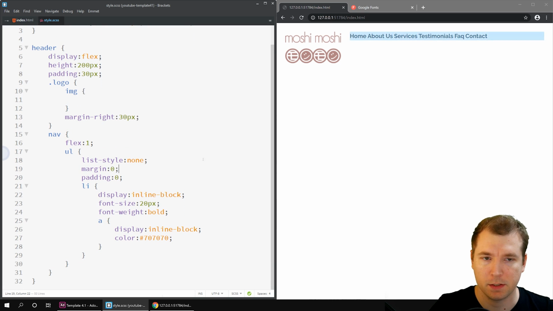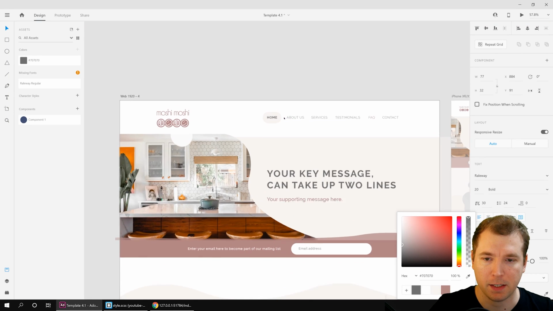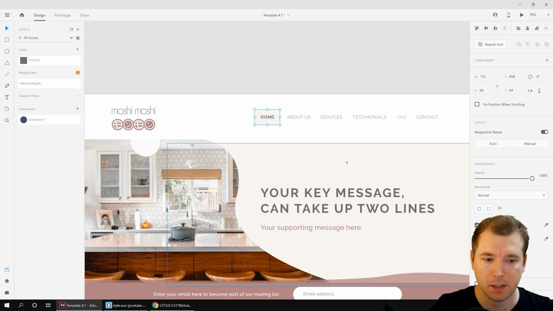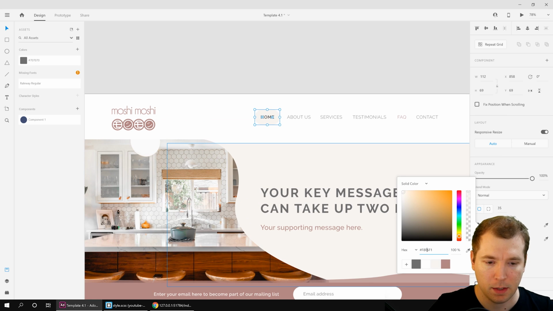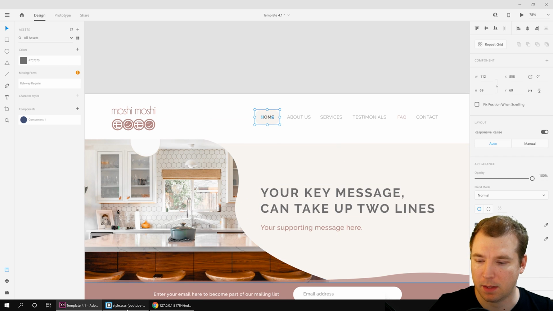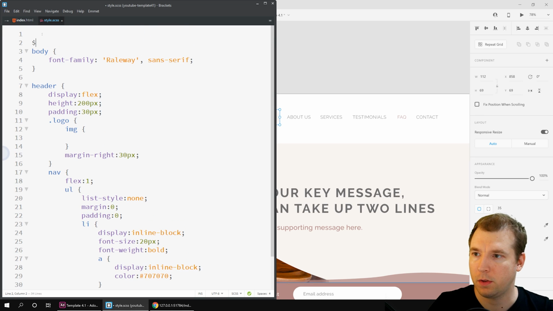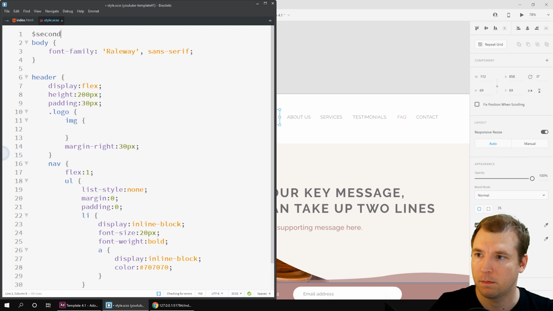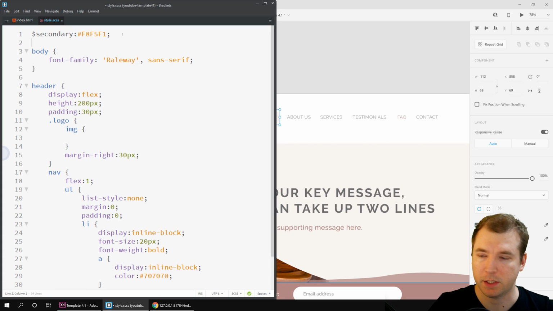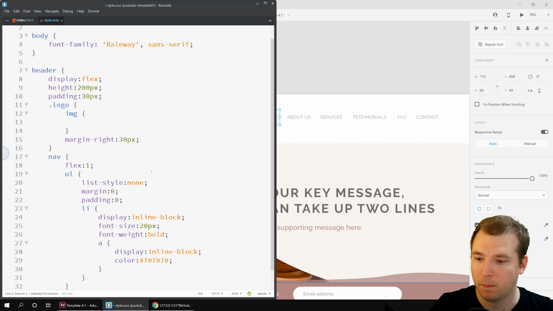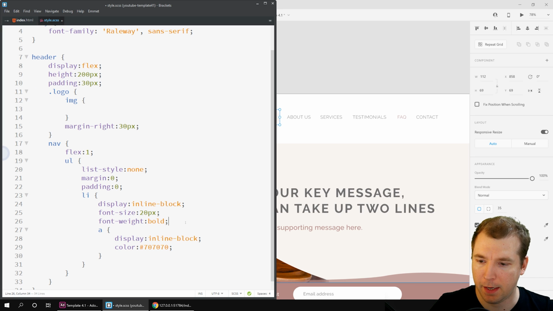Let's remove this. Great. And this is only happening on the active element in terms of its bold status. And we also have this fill. Let's copy this fill color in because it seems like a variable that we can reuse all over the place. We'll call this our secondary color. And we'll put in the hex code in here. So what we'll do in order to use this is just use the Sass variable. We'll pull this in here and we'll create an and active.